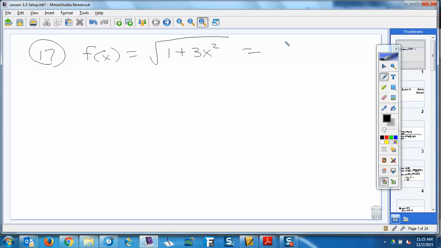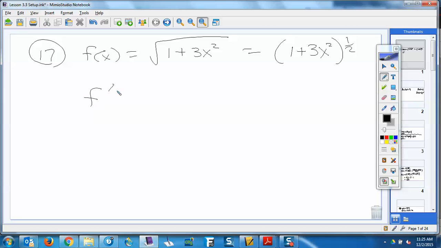So here we go. First of all, I would write this as the quantity to the 1/2 power, right? Because anywhere on that rule sheet, do we have a rule for square roots? There's no rule for square roots when it comes to derivatives, right? We have a power rule. So we write it to the 1/2 power.